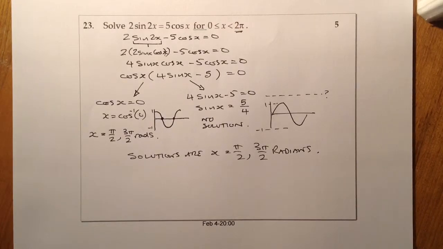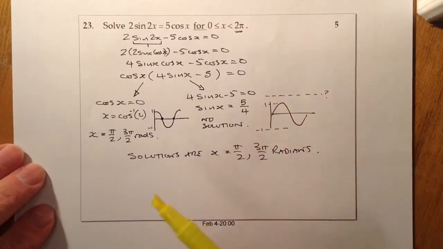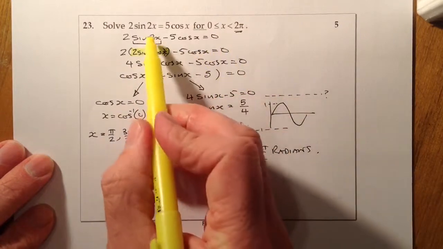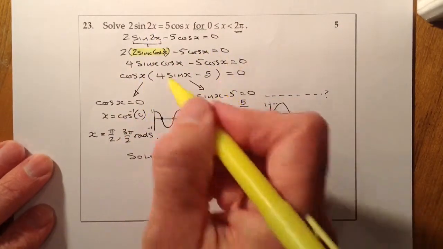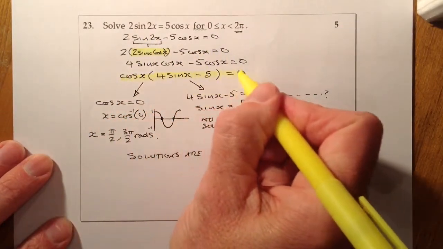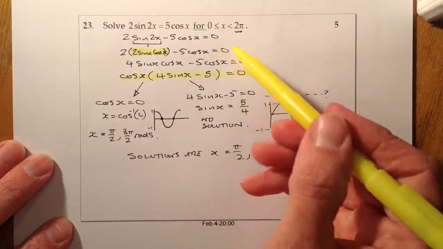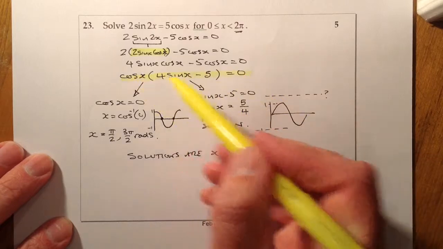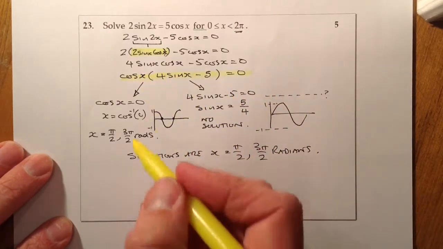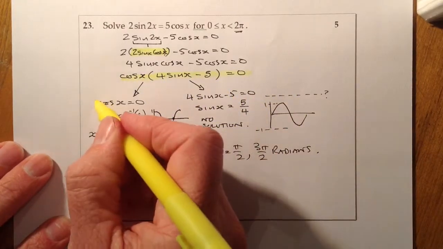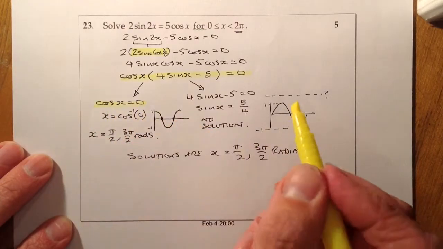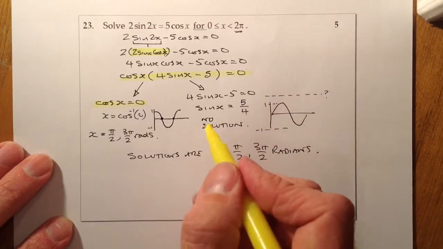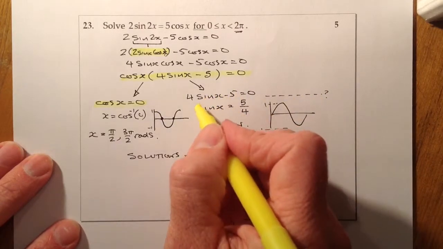Let's see where we're going to gain the 5 marks. Okay, so first thing I'm going to get is for substituting in here, so substituting in for the sine 2x. I'll take a mark here for this line here. I want to make sure it says 0 equals 0 on the right hand side all the way down, and I've factorised out from there. I'll go for a mark for this part here. Okay, and let's see, I'll go for a mark for this bit here as well.